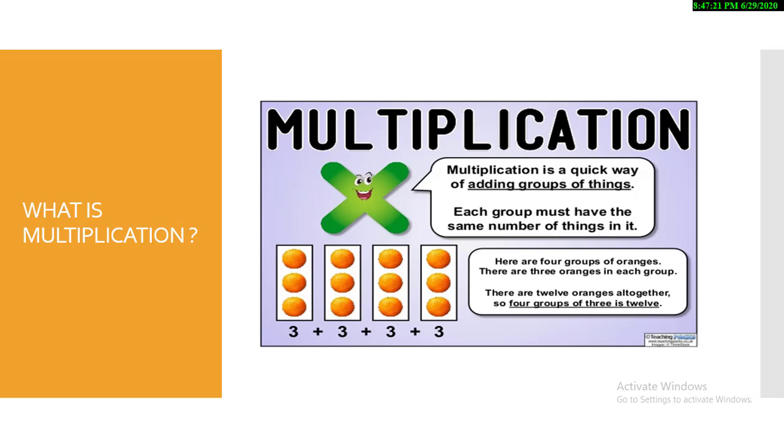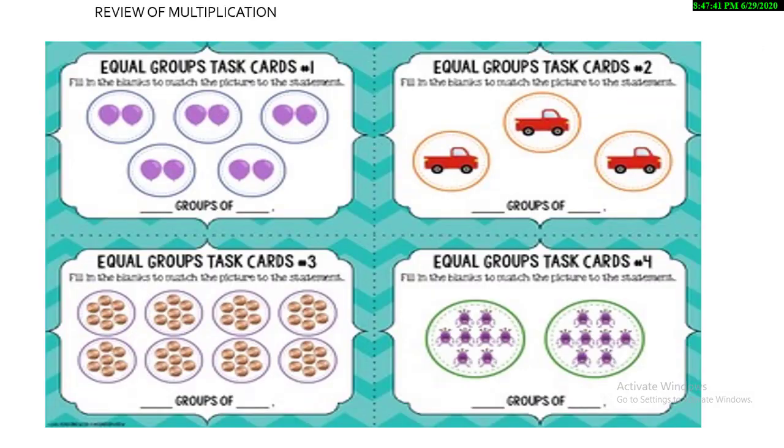So this is very easy. You should learn what multiplication is. You will quickly tell them that multiplication is repeated addition, and you can say that it is a quick way of adding a group of the same number. This is something that you should know and you should learn this definition. Okay, this is just a review.